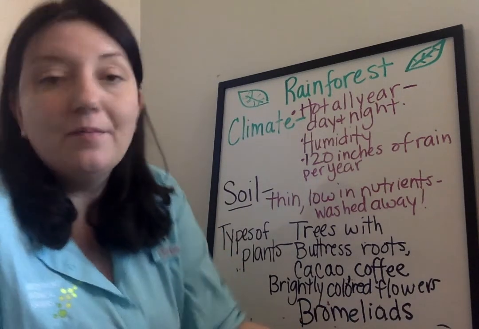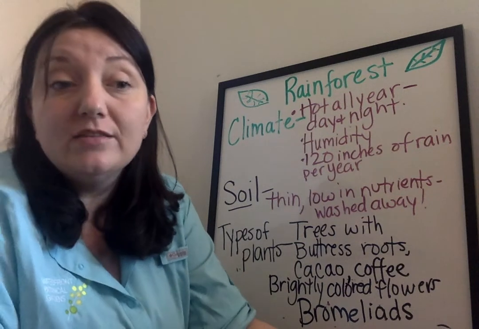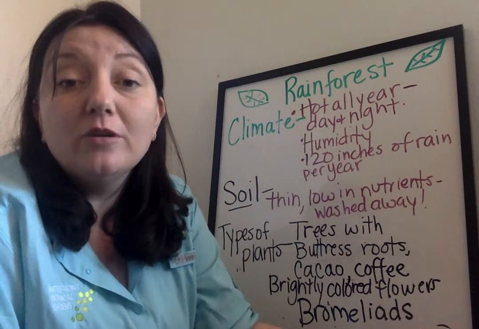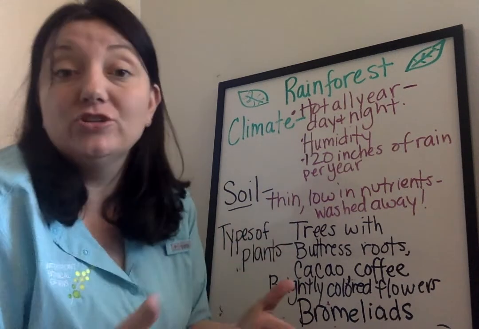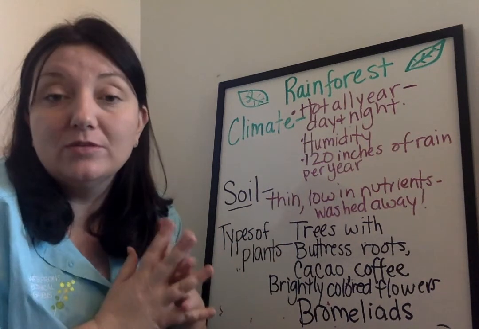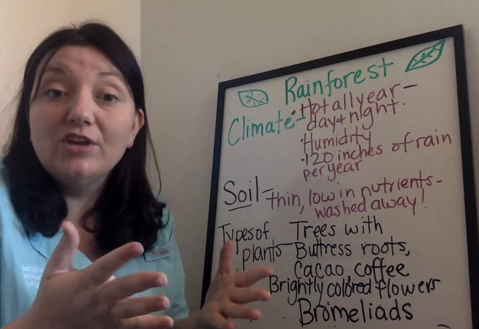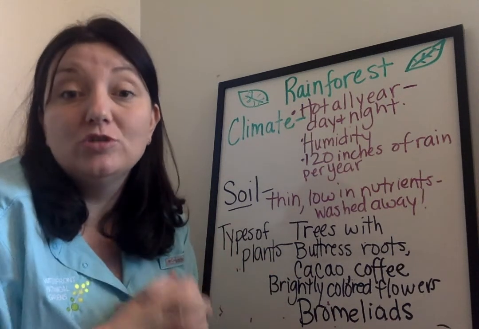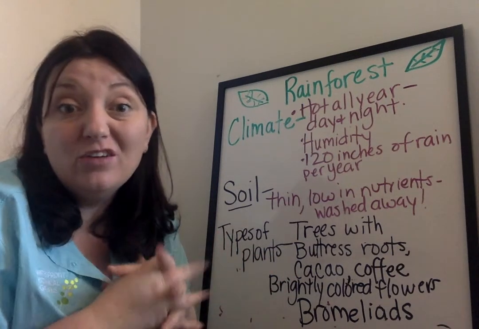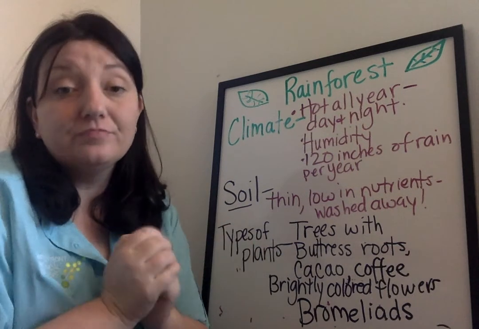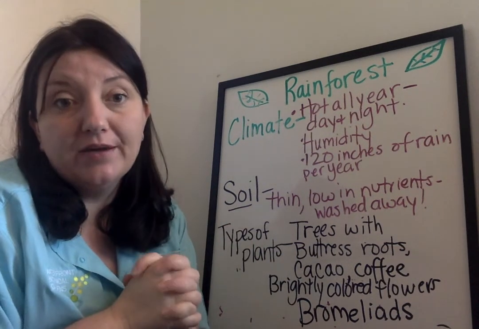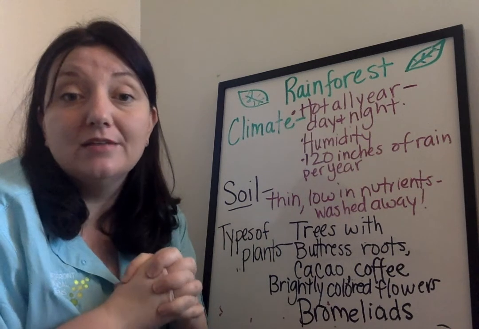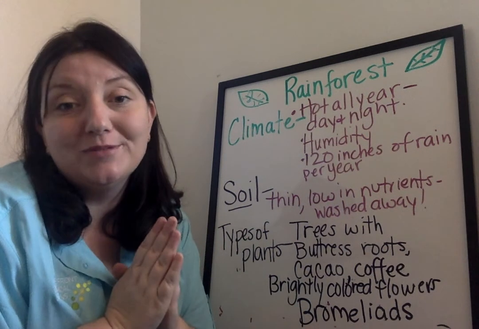So boys and girls, please check out our worksheet. The worksheet will help guide you. On your worksheet, you will need to draw a picture of a plant in a desert and draw a picture of a plant in the rainforest and then label some structures. Hopefully this video helps you out with that. I also encourage you to watch some National Geographic Kids videos on the desert or the rainforest in different parts of the world, and I think those will help you out as well. Or if you have a book about different types of ecosystems at home, that could help you as well.